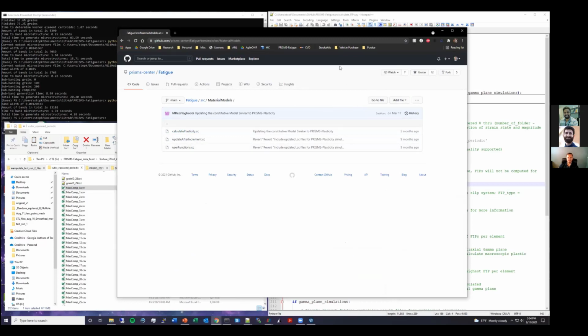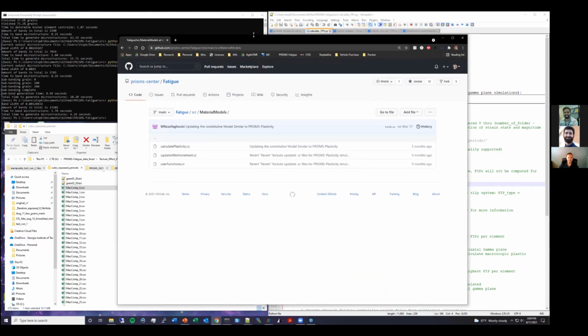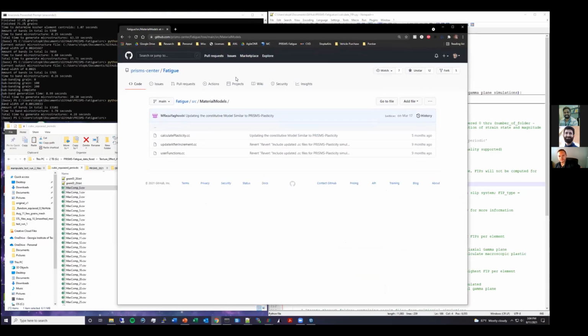Basically you need to copy and paste these 3 files into the crystal plasticity of the PRISMS-Plasticity and then recompile it. And then after that, if you use one of the input files we prepared or published as a part of the publication, then it will generate exactly what you need to process using PRISMS-Fatigue.